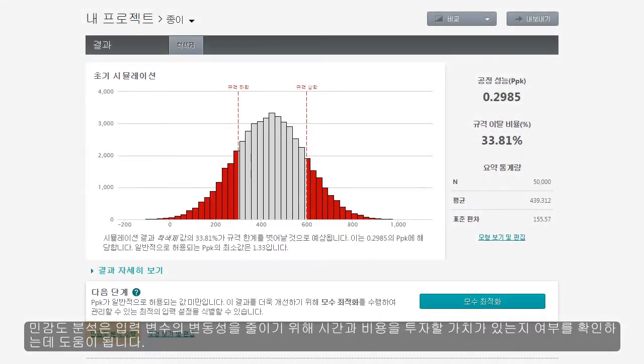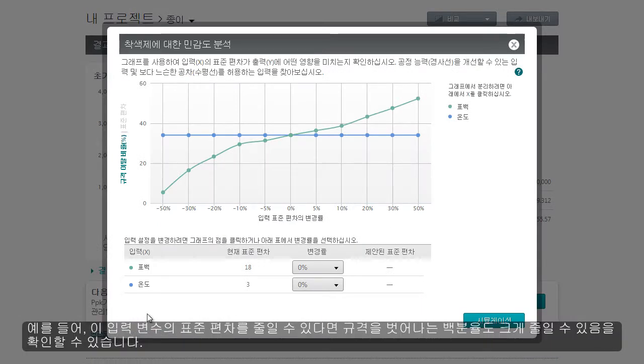A sensitivity analysis helps you determine when it's worth the time and money required to reduce the variability of an input, and when it isn't. For example, you can see that if you were able to reduce the standard deviation of this input, you would also reduce the percent out of spec substantially.